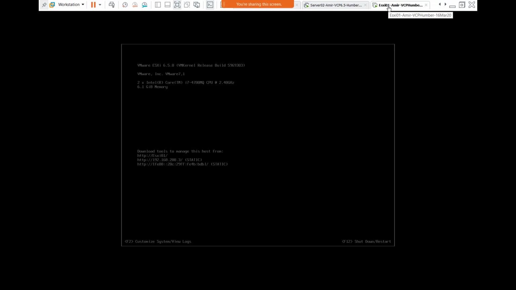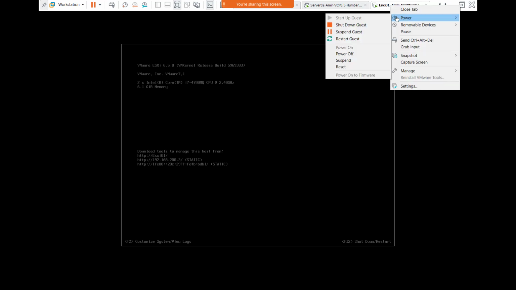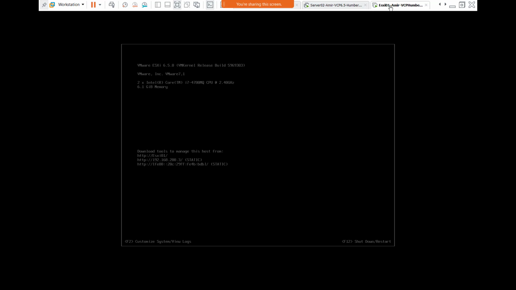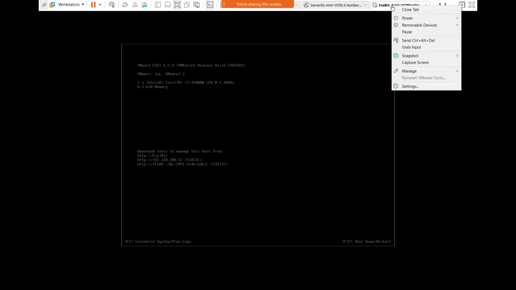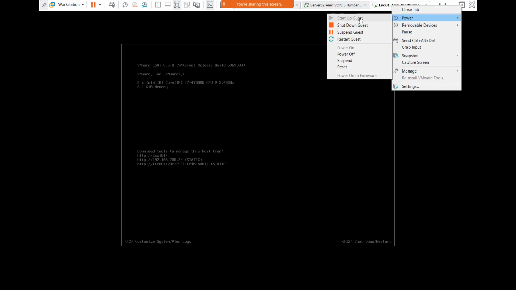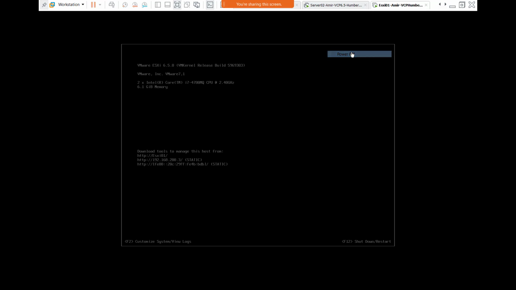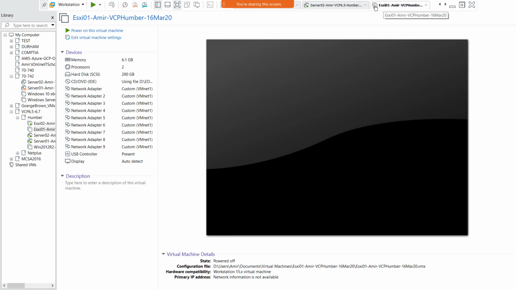But I'm going to go to E6i1, see this, and right click, and I'm going to pretend it is an actual disaster that struck, and power off. Power off is pulling off the plug, which is unsafe, obviously. So this means that it's like a crash that happened and some hardware failure because of that. On E6i1, make sure that you're right-clicked on the correct machine, not the wrong machine. E6i1 has primary. I'm just going to simply power off that and crash this machine to make a replica of a disaster, right? So power off, it's powered off now, gone, right?